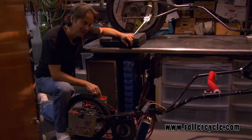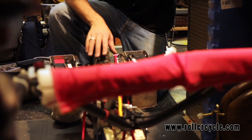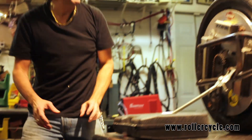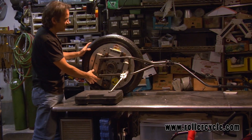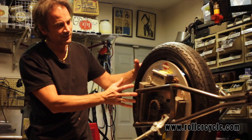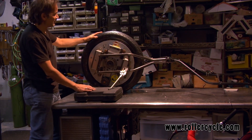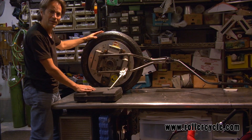This is one of our first electric roller cycles. It's made with an e-tech motor and two lithium ion batteries, and this has really been a good powerhouse for us. Now we're moving on to the mono wheel type where everything is contained in one area — it's more simplistic as a design instead of being spread out. We're going to try to go to the mono wheel type for our next stage.